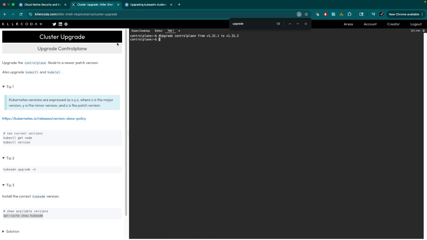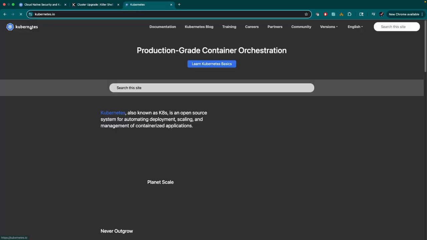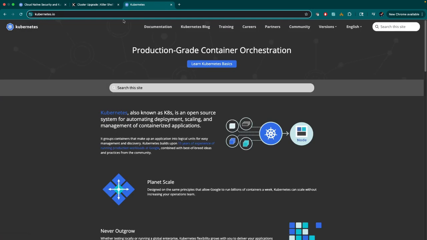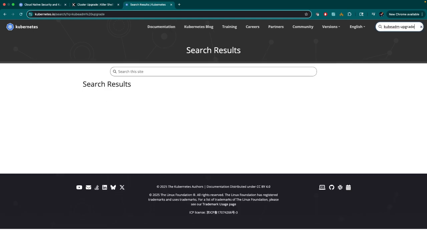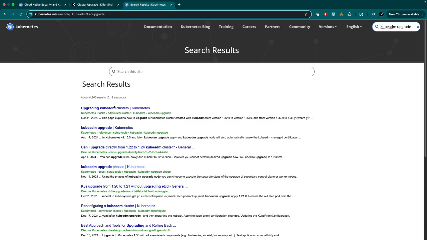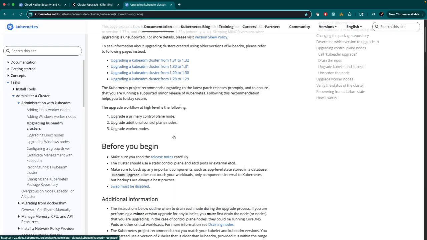And for this, I'm going to the Kubernetes documentation. If you don't know how to do it, basically go to the kubernetes.io home page, go to documentation and search for kubeadm upgrade. You have to make sure to remember those specific search terms so that you will be taken to the required section straight away.